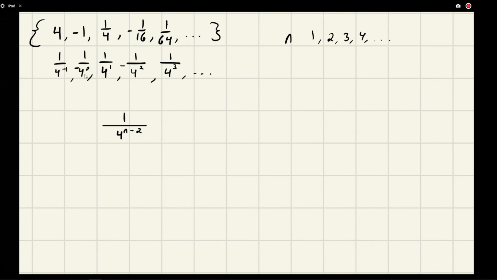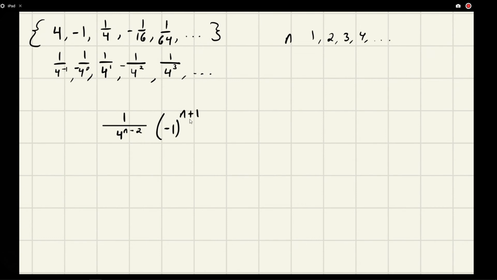Now we do have these negatives on every other number, and there's a really easy oscillating sequence we can use for this, and that is negative 1. When the power of this is odd, it'll be negative, and when the power is even, it'll be positive. So we put our n up here, as n increases, and we want our first one to be positive. Right now n starts at 1, so it's going to be an odd power, and we'll get negative 1, because negative 1 raised to the first power is negative 1. So we could shift it by 1, we could add 1.